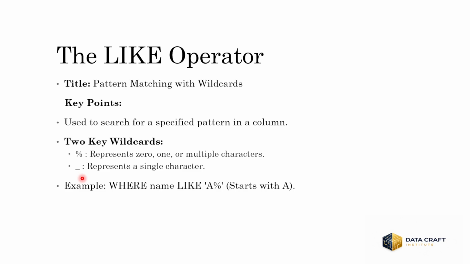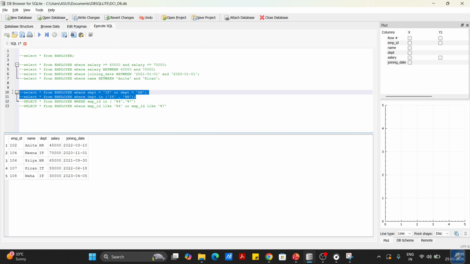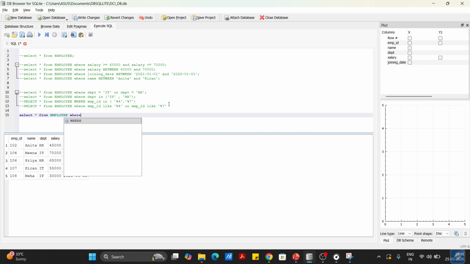Let us check in the practicals what we have learned. So here, let me put a LIKE operator. Select star from employee where name LIKE, I need all the people whose name starts with A. So I will put A percentage.